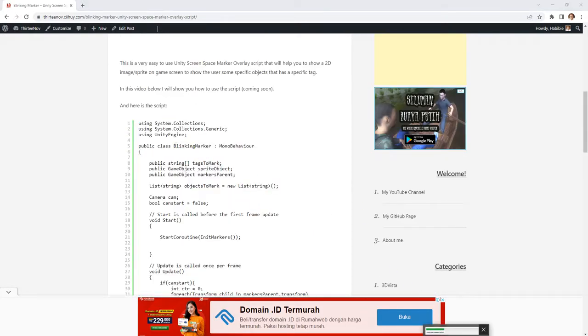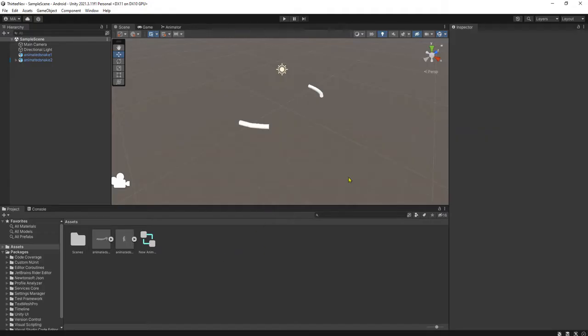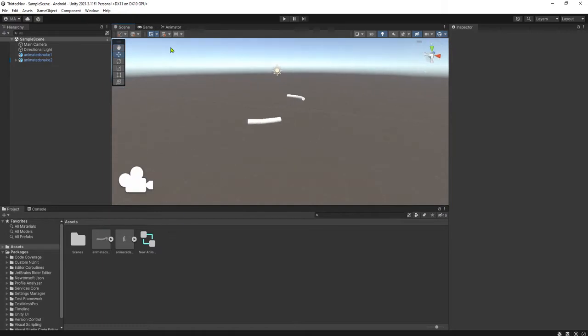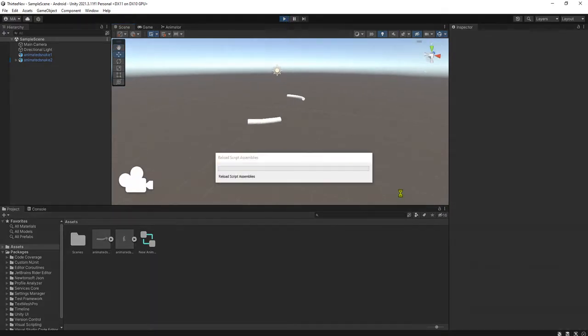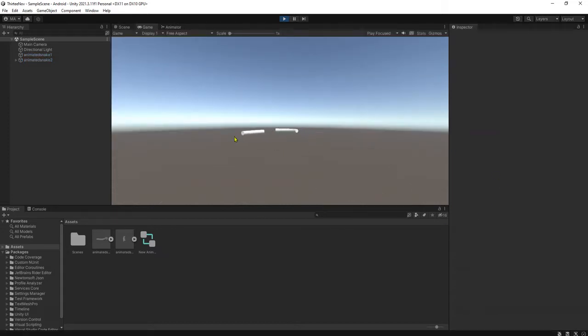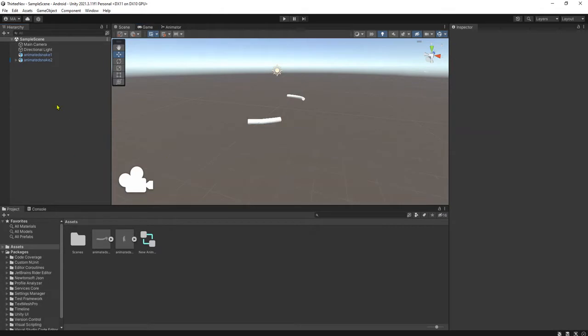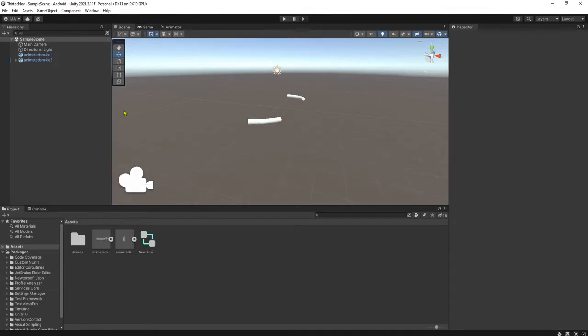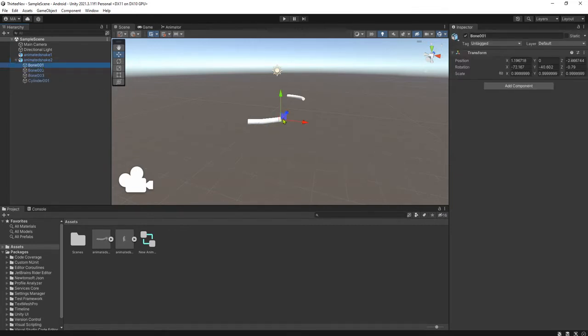Okay, here is a simple Unity scene, and we will try to add the script here. It is just this moving cylinder, and I'm going to use this moving snake.